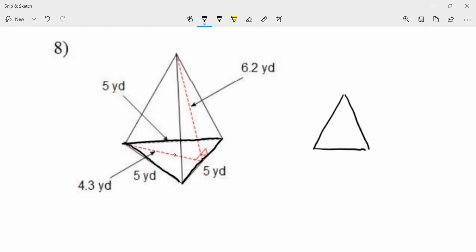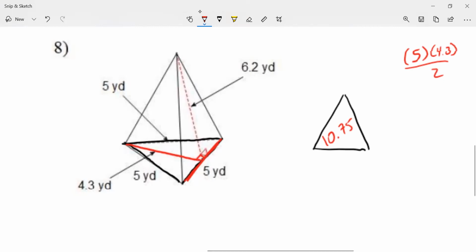Those 5s were for me to identify which one is the base. Now I'm going to get the area of that base. Now I'm looking for a 90-degree angle. Remember, I'm not going to use all of those 5s. It was just for me to know which one is the base. Now, there is a 90-degree angle made by this 5 and this 4.3. So for the base, I have to go 5 times 4.3 divided by 2, which happens to be 10.75. I know my instruction said round your answer to the nearest tenth if necessary. This is not my answer, this is my work, so I'm not rounding just yet. So 10.75 for the base.